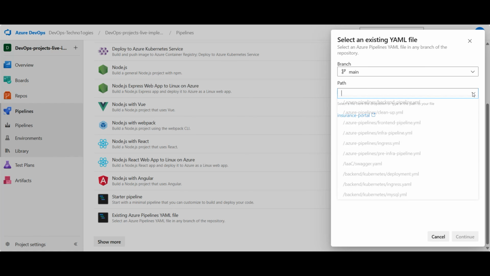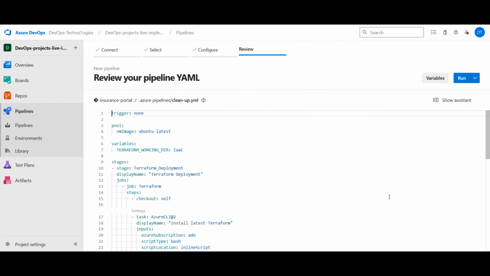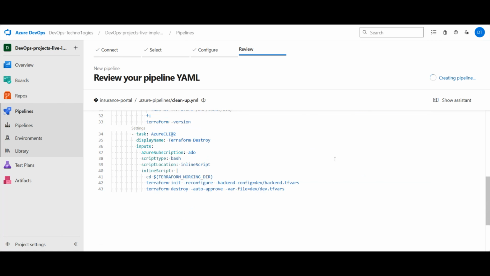Sometimes the cleanup will be slow. Continue. This will delete all your resources.